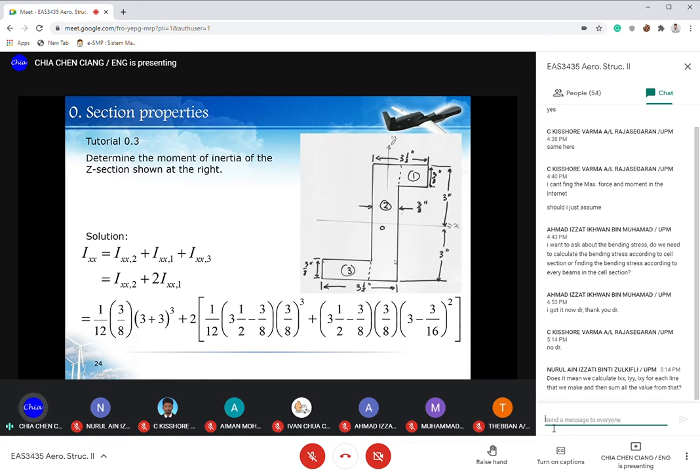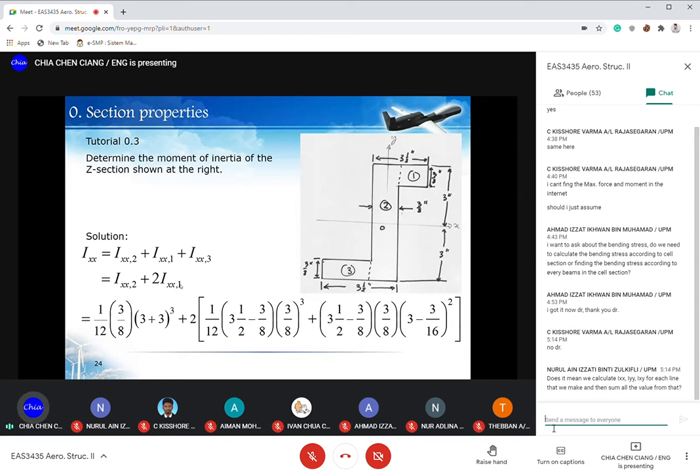Let's say 1, 2, 3 in this case. Then Ixx is simply Ixx of part 1 plus Ixx of part 2 plus Ixx of part 3. Because part 2 is unique, and parts 1 and 3 contribute the same amount of moment of inertia, we can multiply by 2 for Ixx1 or Ixx3.